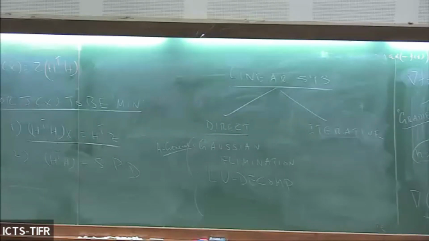Mathematicians, numerical analysts are extremely intelligent people. You tell me the property, I will give you a specialized algorithm for that. So to solve AX is equal to B, A general, LU decomposition. A symmetric, further specialization. A symmetric and positive definite, further specialization. You give me more structure, I will give you more and more specialized algorithms. That's the beauty of algorithm development in numerical linear algebra. For every special character, you are going to have a specialized algorithm that exploits that property. So matrix books are filled with these specialized algorithms.